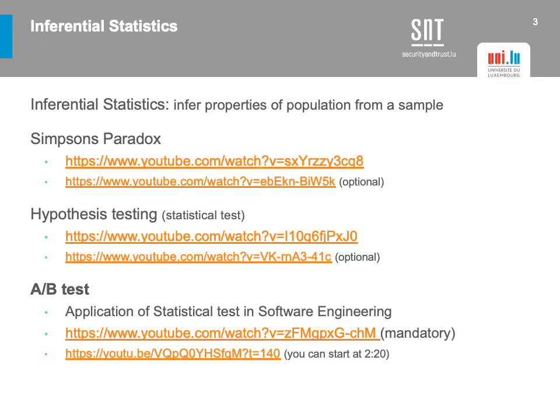Just to summarize quickly, the Simpson paradox is basically an introductory way to show you that if you use descriptive statistics and you are not careful enough about how your data is collected and how your data interacts with other variables that you don't observe, you can reach false conclusions. So it's really important to keep in mind when we analyze data that we don't fall into some pitfalls. This is a nice example of a paradox because it seems to be contradictory.